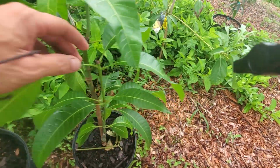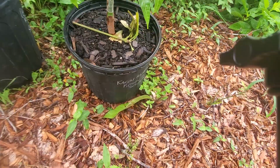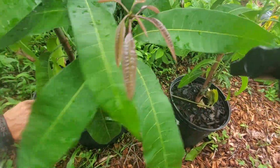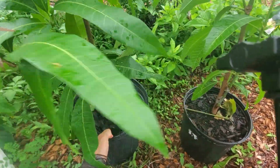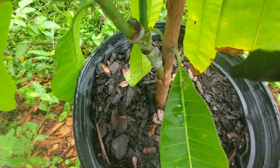But these are vigorous. I already had to trim it just because it shot off. But that one is a Karen Michelle seedling grafted onto itself. I just put return to sender just so that way I'll remember it. I think this one's a Ceci. Yeah, Ceci Love. And whatever comes out of this is going to be great. So pretty stoked. That one took.